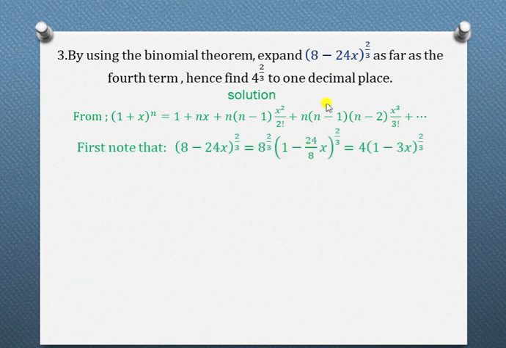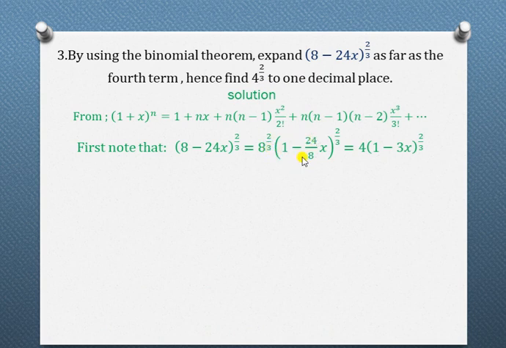But remember, in this formula, we have 1 plus x. So for us to create a 1 here, you simply have to pull out the 8. And once you pull out the 8, like we said, the mathematics becomes correct only and only when it moves out with the power.